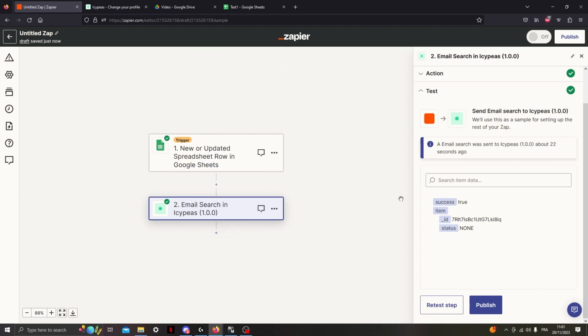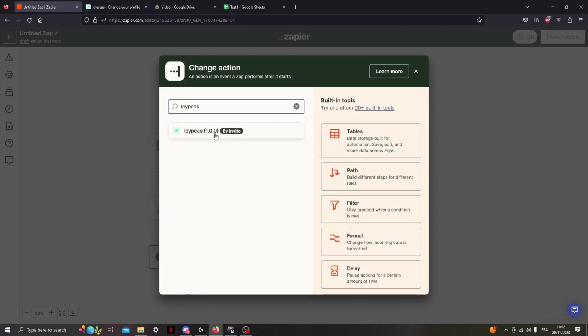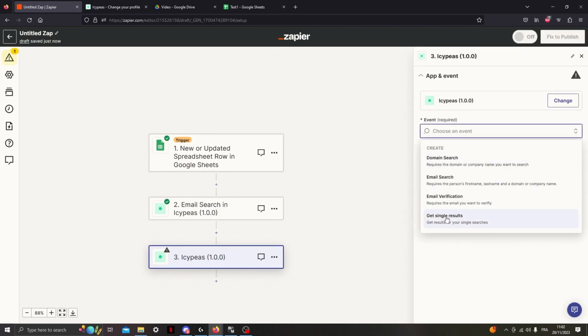Because over here we don't have the email, we need to retrieve the result. So just add a step, select Icypeas again over here, and for the event you select get single results.